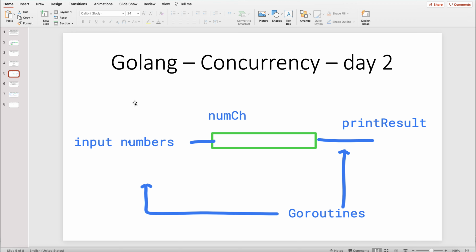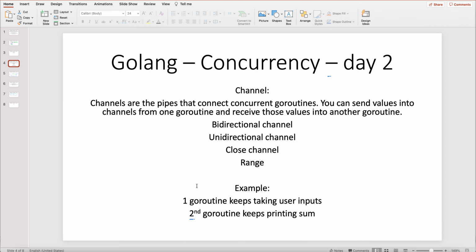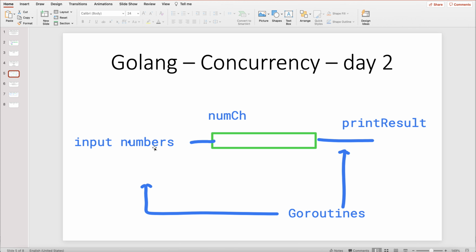So I will show this example. Whatever I have written here as two points in the text, that's here. You can see in this picture there is one Go routine, input numbers, and this Go routine will read the user input and store that in a channel called num channel.